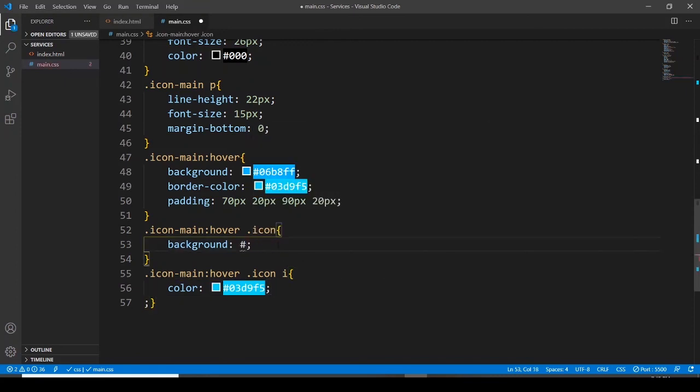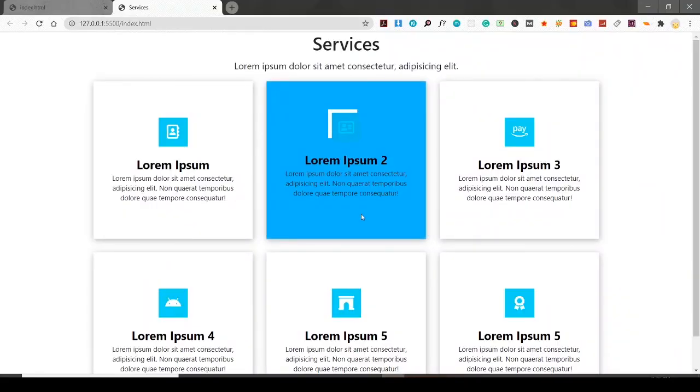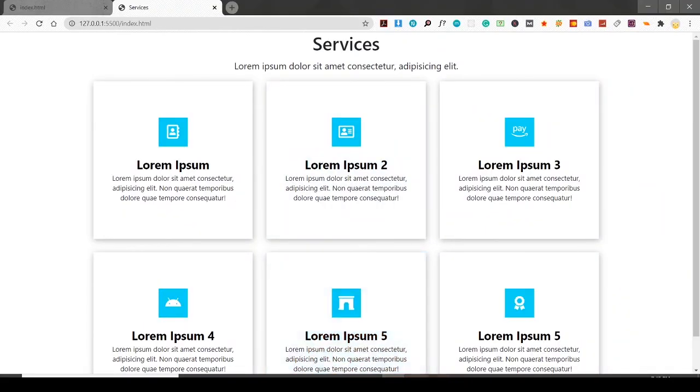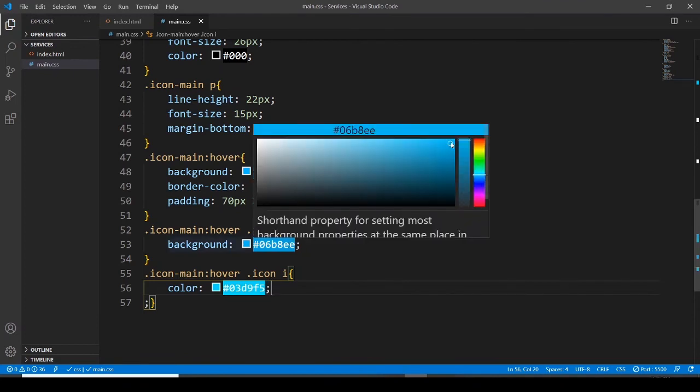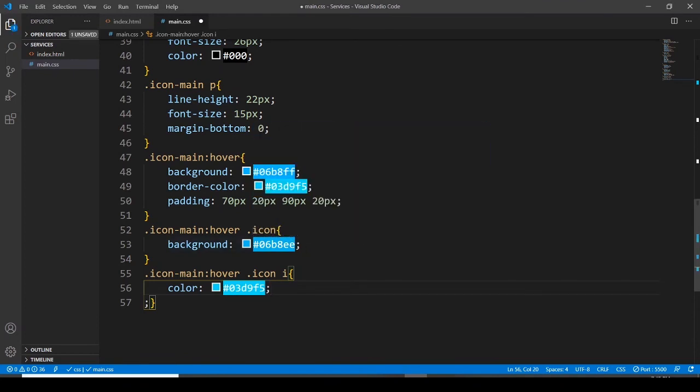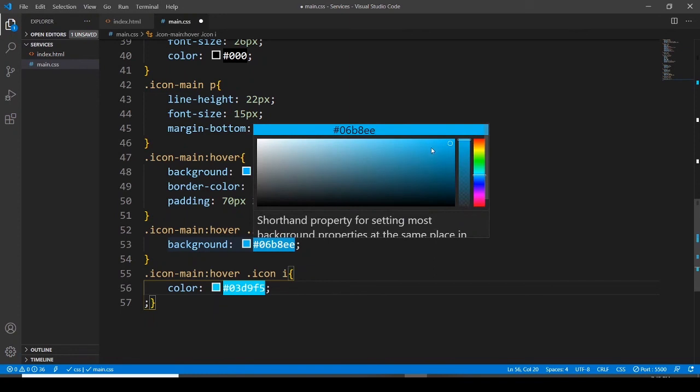so you know what, let's use this one, 06B8EE. Okay, and here, not looking good. It should be something else because it's not looking good here. Oops, why it's not working?